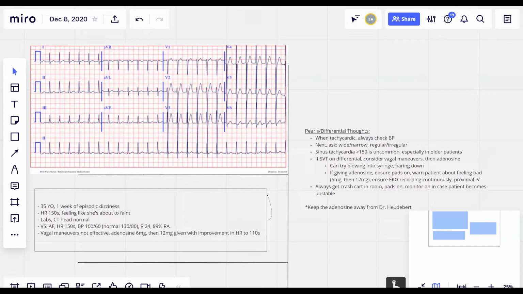I'll give it in 0.25 mg per kg boluses in SVT. It works pretty well. You just have to make sure that they don't have CHF or they're hypotensive. It's really the only caveat to it. But you get the same result, and they don't get that feeling that they're going to pass out, or that feeling that they're going to die. You should practice using both medications, because I think there's a place for both of them. But it's cool to know that you have more than one medication at your disposal for treating this.